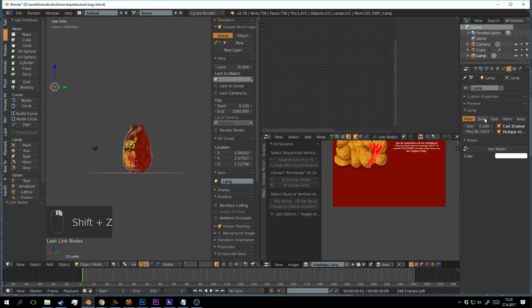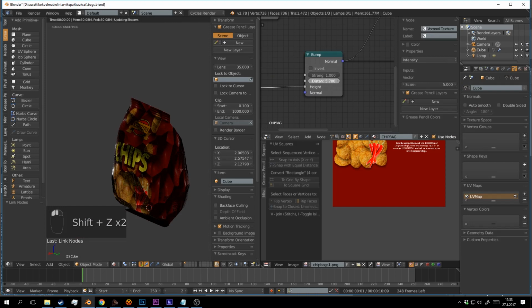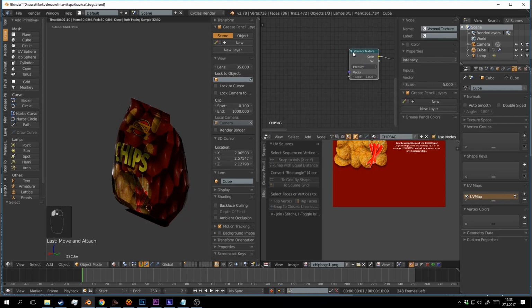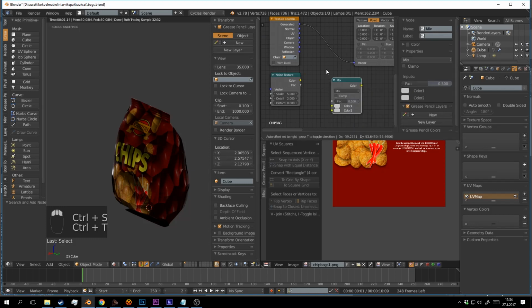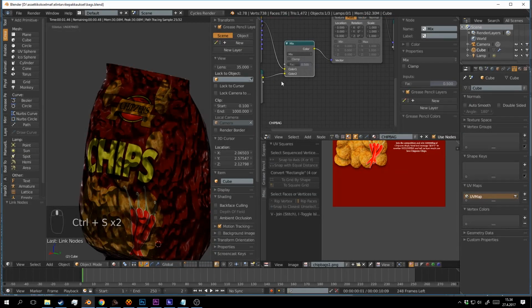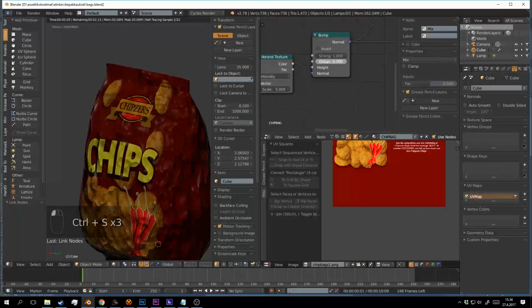And I make this a sun lamp so I can see better. Okay. And instead of using the intensity, I'm using, oh wait a minute, I'm using the intensity. And then I add the noise texture and mix texture, mix colors, I mean mix RGB, and connect it there. And now we have this kind of, I don't know, it looks like it's very much having those wrinkles.